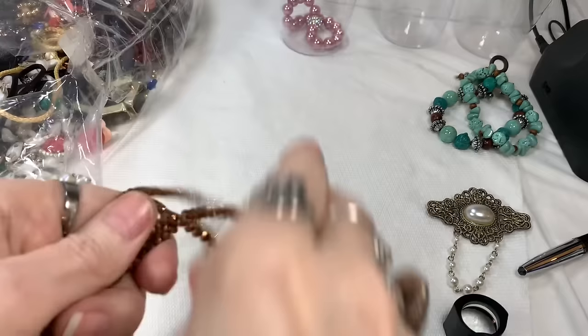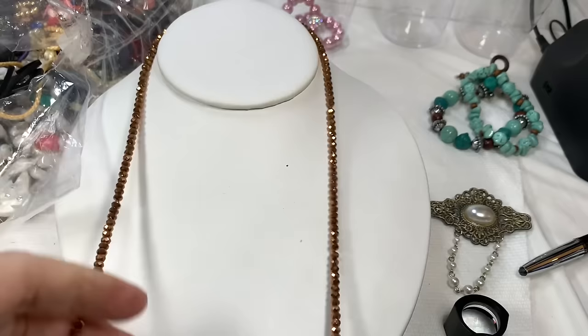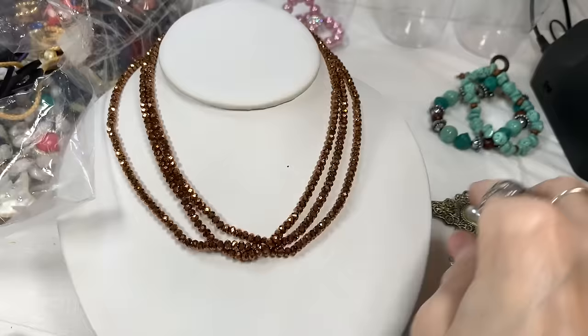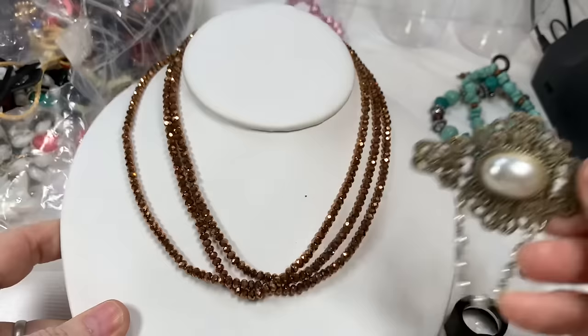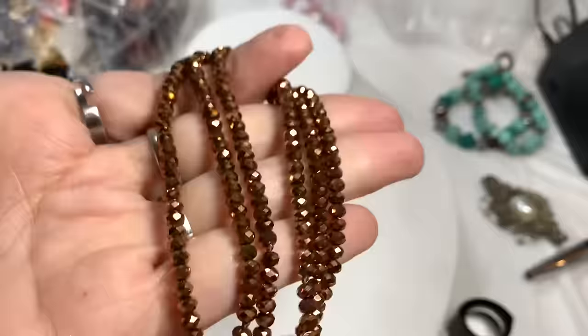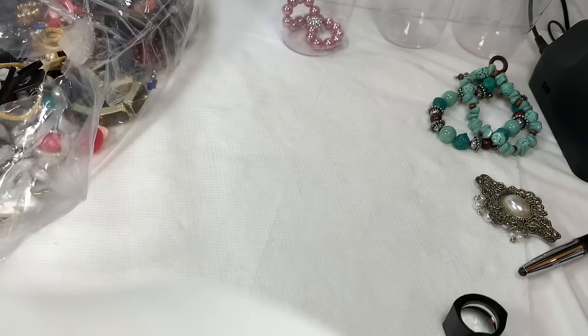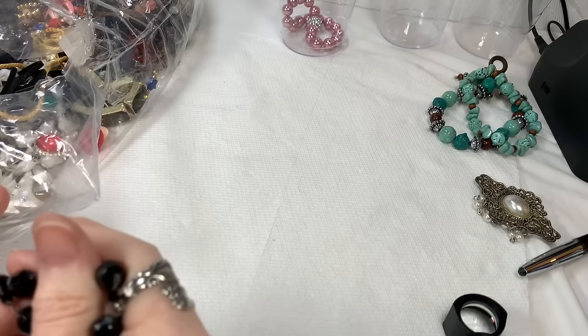Let's bring out a buster. Okay, and give it a little wrap and see what it looks like. Oh, it's so elegant. Really beautiful. All right, now I know this is not the right color, but you get the idea. Super pretty. I would do that. I like the clash of colors. So 50-inch necklace. It does have a maker and a clasp. It's in super nice shape. It's a gorgeous color, and I'll say do $12 on that. That is one of those staple pieces that you want in your jewelry wardrobe, as I am learning. The more I do jewelry unboxing and the more I learn about jewelry, there are certain staple pieces like you would have in your clothing.